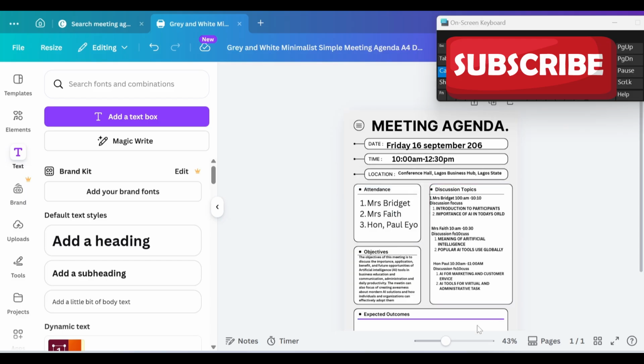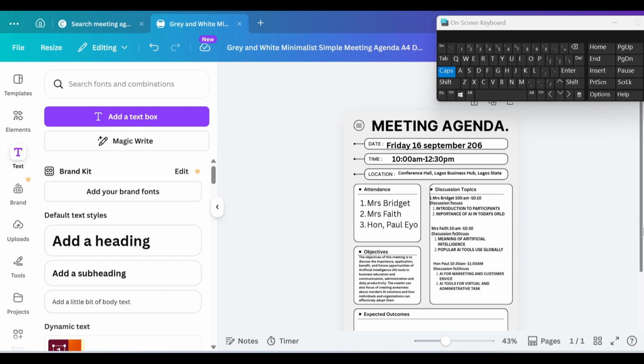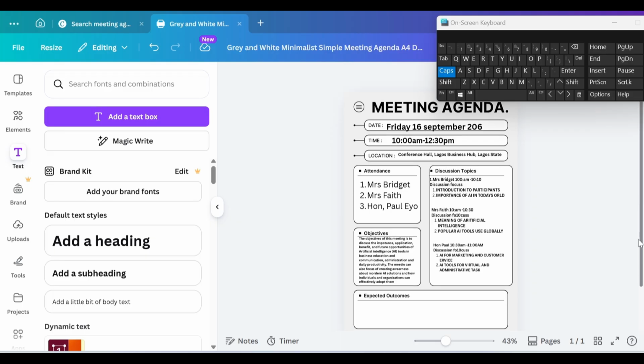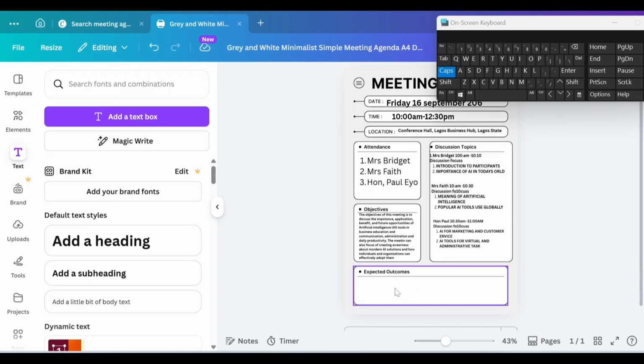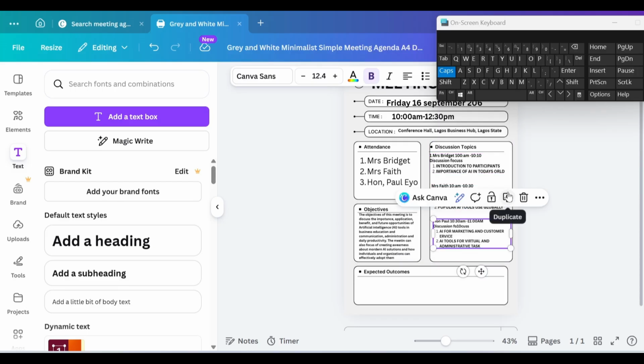All right, so now what's next? What we'll do next is to put in the outcome. You have to come back here and duplicate.